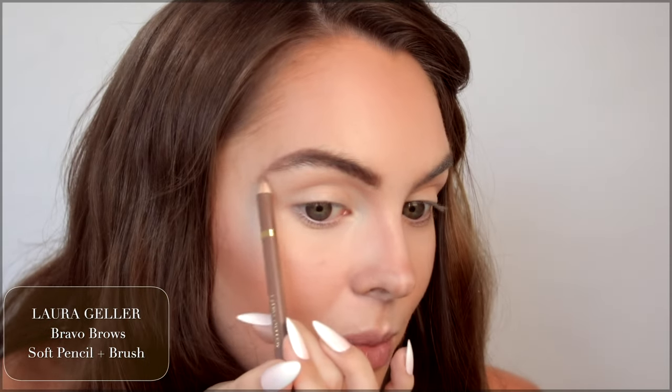I've been bringing my brow downward since I did the Margot Robbie tutorials, because in the Barbie movie she had brow extensions, and I think it really frames the face nicely and is something pretty different from what we see a lot of the time with the really short Ariana brow. That looks great too, but if you don't have a face that that looks good on, this is another thing you might want to try. Or you might think it looks crazy — we'll see.